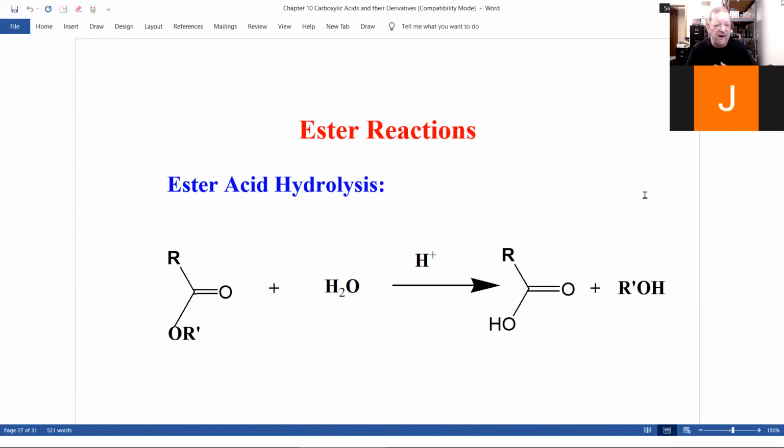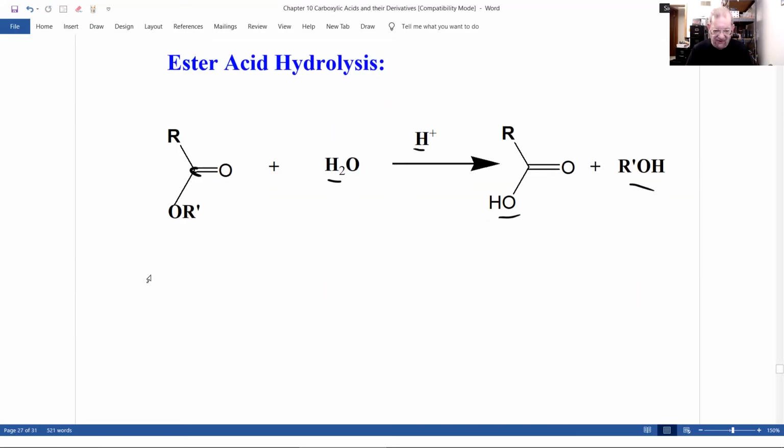And yesterday, everybody see ester reactions on the screen? Help me out. Thank you, thumbs up, people. What a day. Anyways, yesterday I started talking about if you take an ester and react it with acid and water, you get back the carboxylic acid and the alcohol you would have used to make that ester. And where do you find acid and water? In your stomach. And we'll be coming back to this acid hydrolysis of esters reaction later on, because this is how your stomach breaks down fats and oils, which I'll be teaching you about.